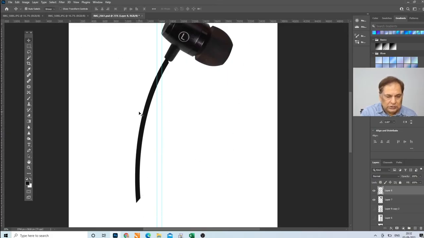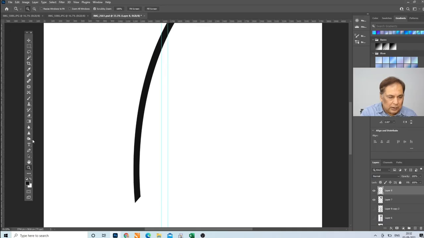Now we just have to add shine. So how to do that? Make another line inside, between this wire thickness.